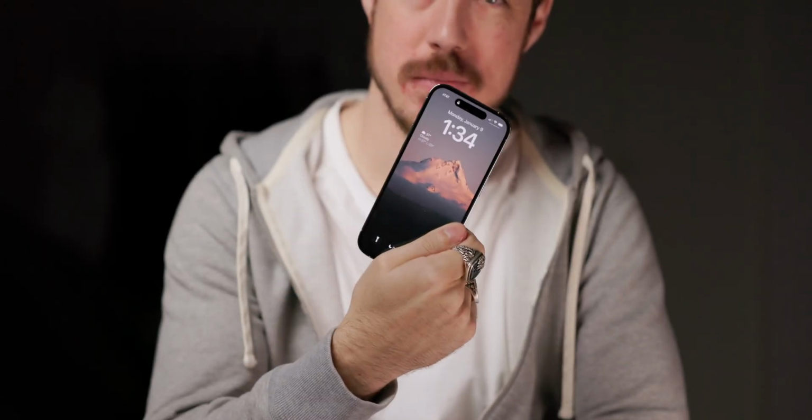So first up, let's talk about the phones. On the left here, I have the iPhone 14 Pro. This phone has been making some waves in the tech community and photography community over the last few months that it's been out now. MKBHD actually just did a video, I think this past week, talking about how the iPhone 14 Pro, even though it was his smartphone camera of the year winner, people are not enjoying it as much as past iPhone cameras. And personally, I would have to agree.